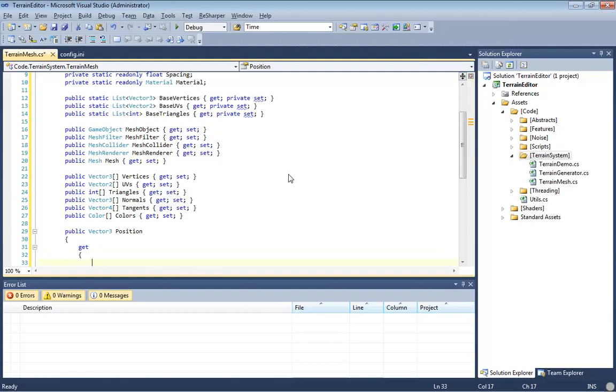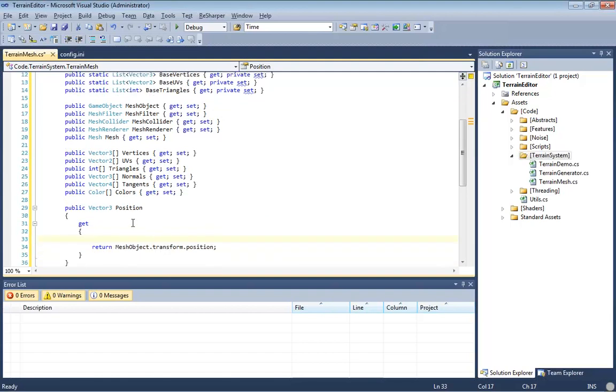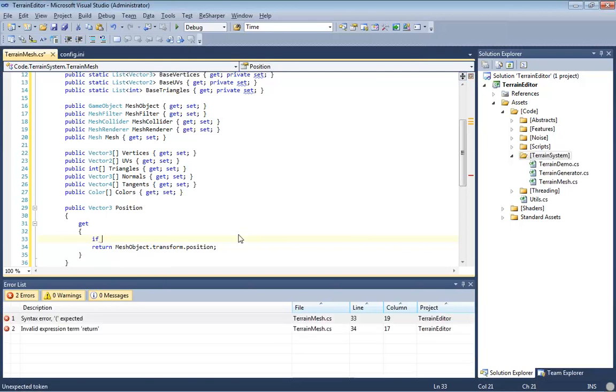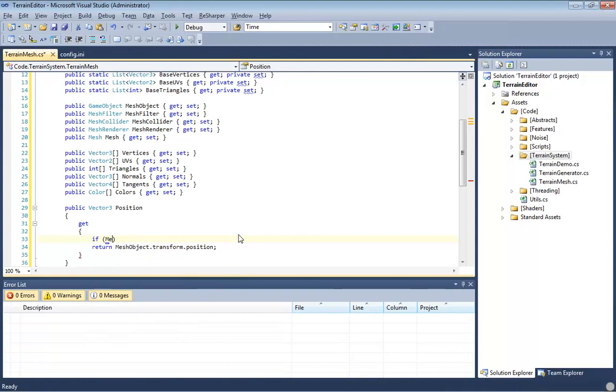And that is because you can ask or try to set the position before the mesh object has been created. So we'll just do an if mesh object does not equal null, then return that. Else, or not else, don't need it. I'll just return null.